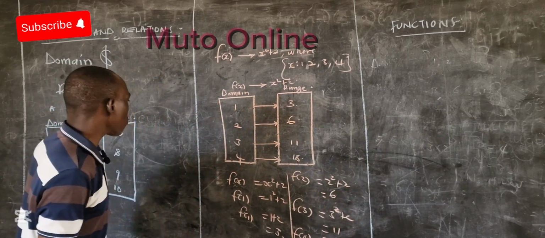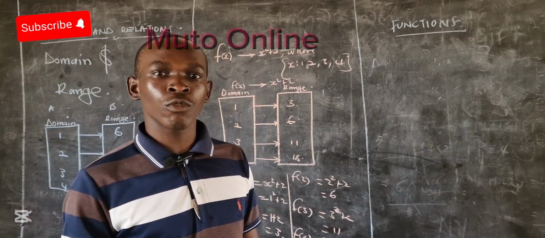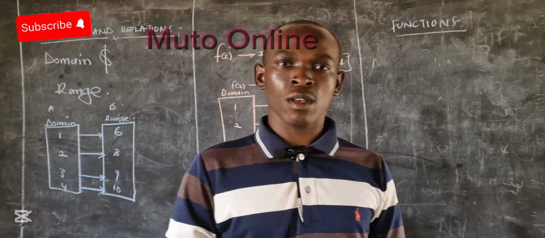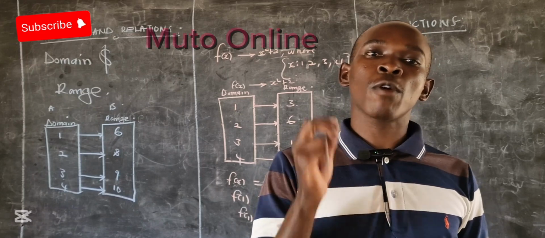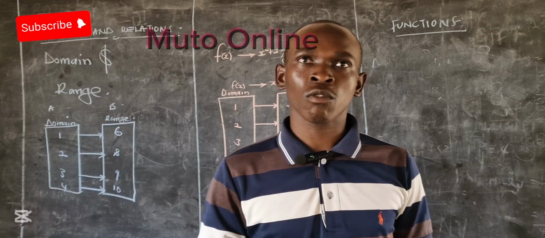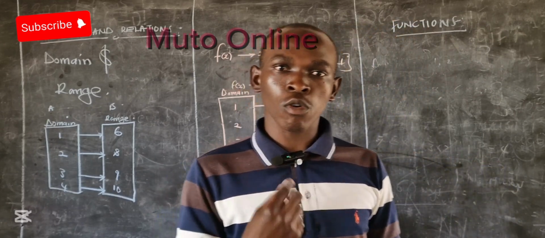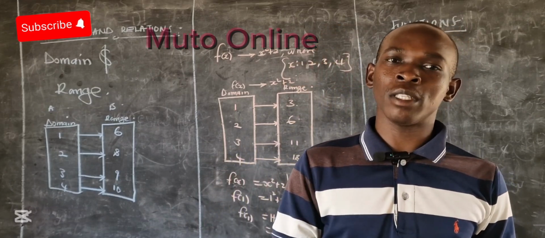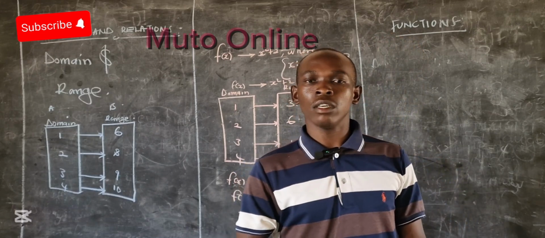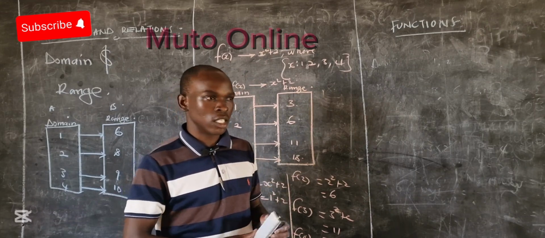So when you look at the types of mappings we had, the many-to-many, many-to-one, one-to-one, and others, you realize that there are only two types of mappings that qualify to be called functions. For a function, it must only have one element in the range. That means only two types of mappings qualify to be called functions. That is one-to-one and then many-to-one. Because many-to-one, they will still have only one element in the range part. And then one-to-one still has only one element in the range. So a function will always have only one member or element in the range part.